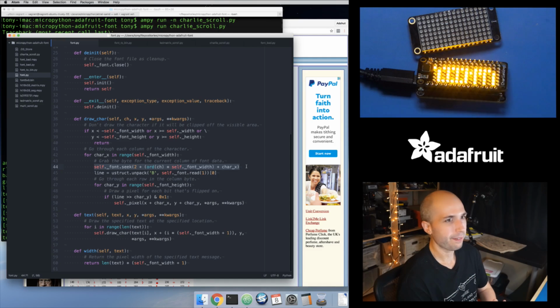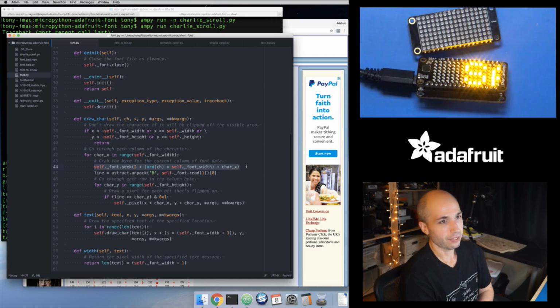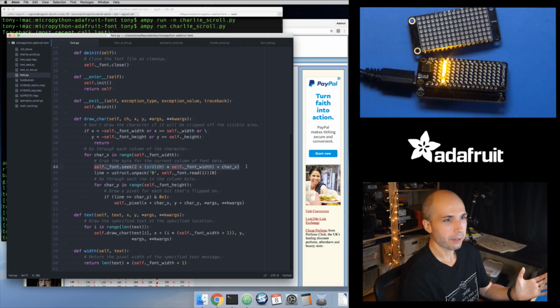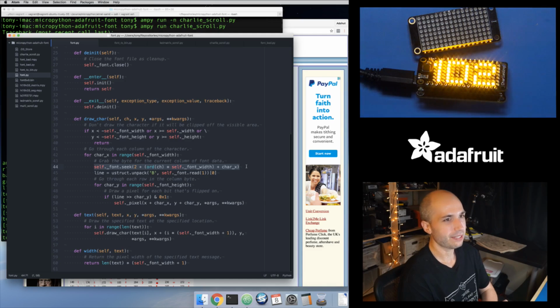RAM is really fast. It's super quick for the processor to read from RAM, whereas flash memory, it's got to go out and grab it from some other part of the chip. And even in the future, if you have an SD card, maybe you could put fonts on that SD card, and that's going to be even slower because you're going to have to go over a SPI connection and read from that SD card, or an external flash or something like that. But ultimately, I don't think it really matters because it's still fast enough.